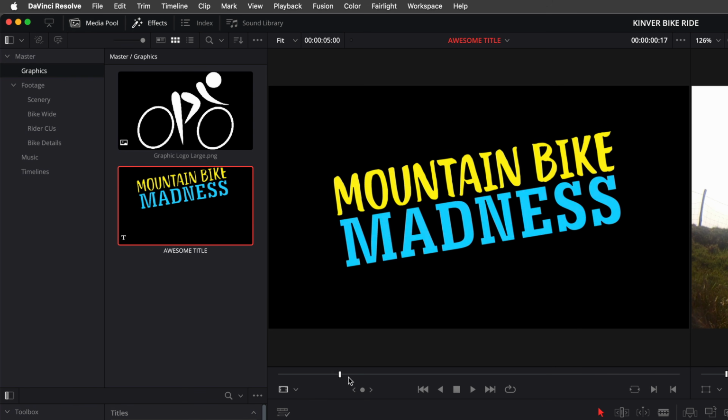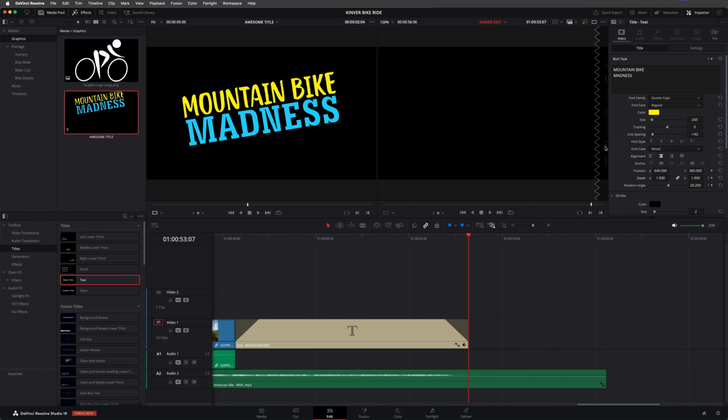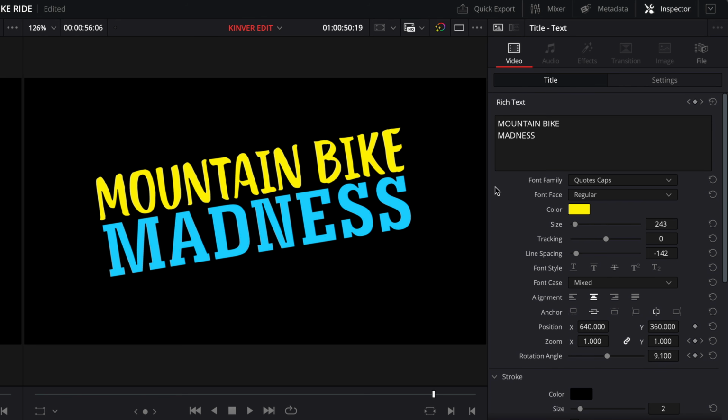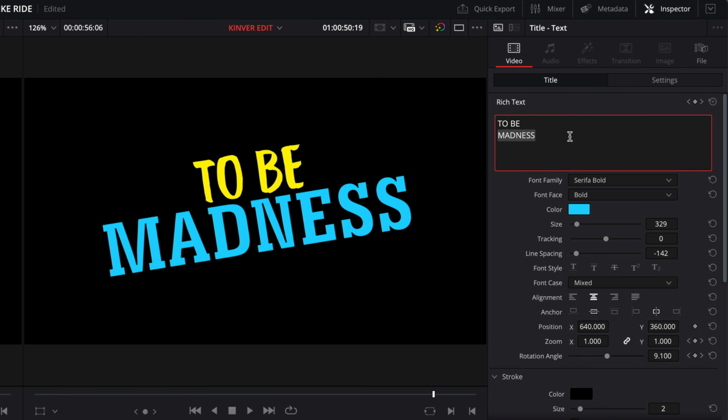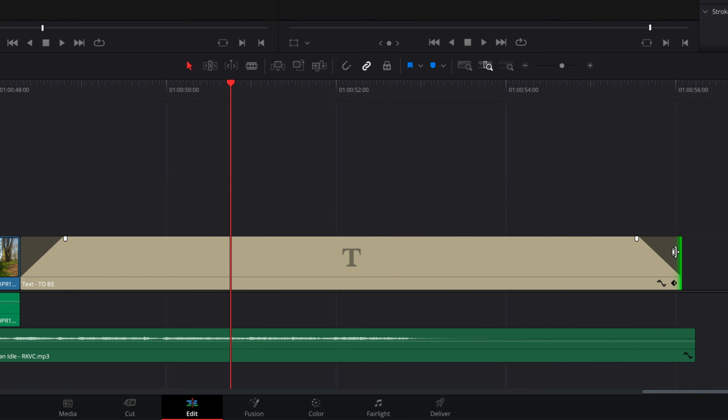As you can see, this preserves all the settings, including the keyframes, so I can just edit it directly into the timeline to reuse it, where I can change the title and adjust its animation as needed.